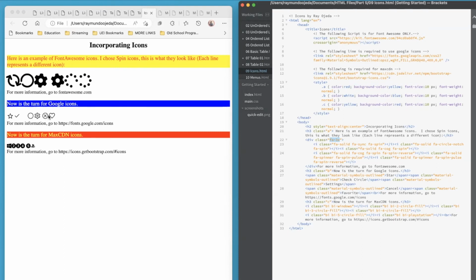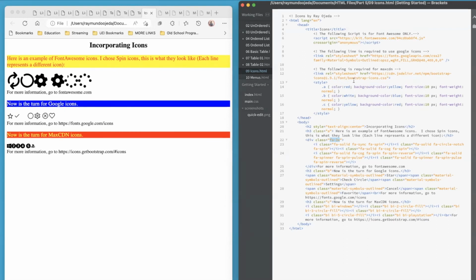I'm only going to include like 6 of each. I didn't want to put all of them in there, but they give you the link item that needs to go in your title, or your script, and then they give you how to include it. This material here, in this particular example, is not mine at all. I copied it from them because they give you that code. They tell you, type this.